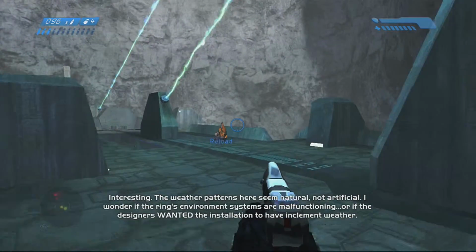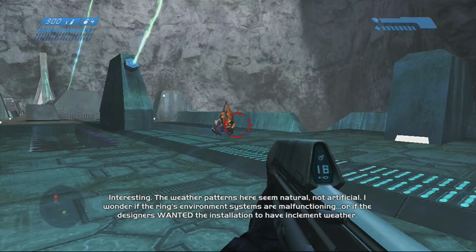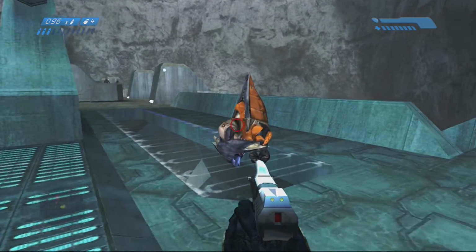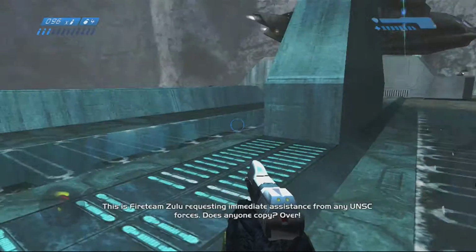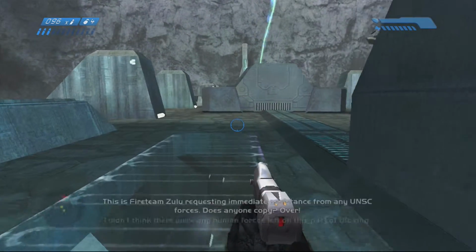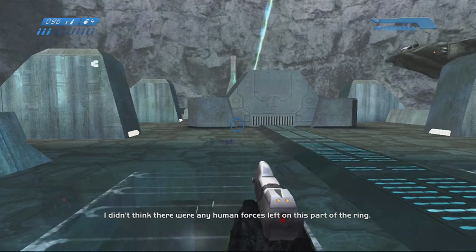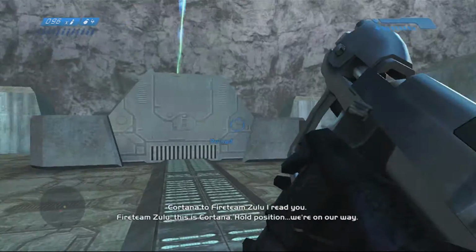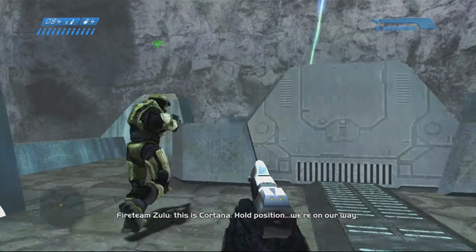I remember the first time I did this, I messed up immediately. Hey, Johnson! I didn't think there were any... What the hell? Did I just see a Marine die from a DMP blast? Jackal. Yeah, Jackals are a bit hard to get past stealthily, so I'm not gonna bother about that. Well, we've been made.